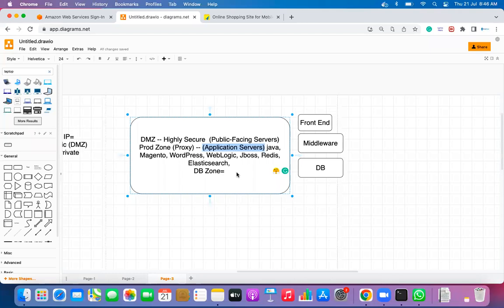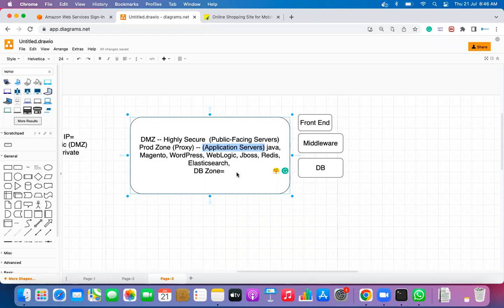No. So why are we going for a DMZ? The application server itself can accept traffic. Why are we going for three? We can keep only two, the application server and the database server, so we can directly accept traffic to the application. And yes, you are right. I am in agreement with that. But let me tell you, if your application servers are directly accepting traffic from internet, then these servers are more vulnerable.